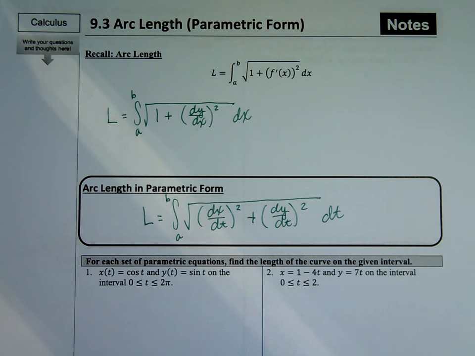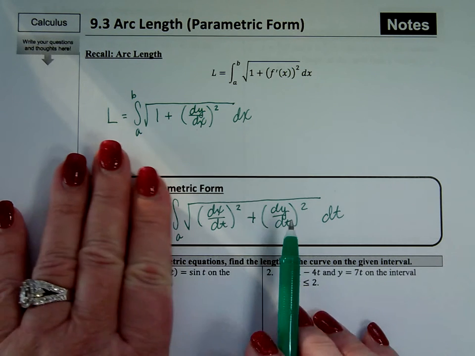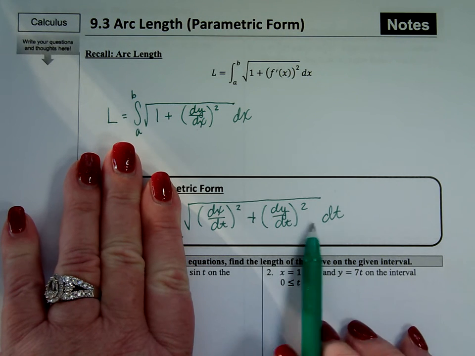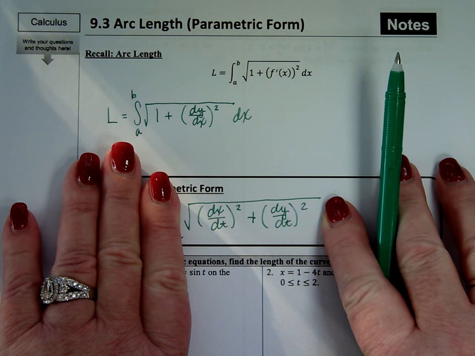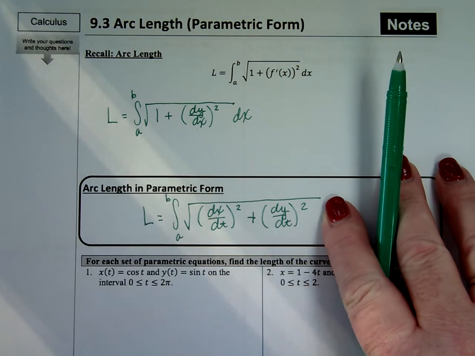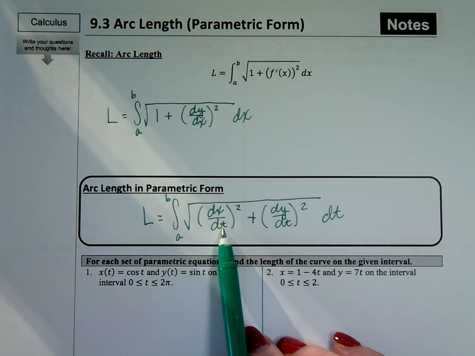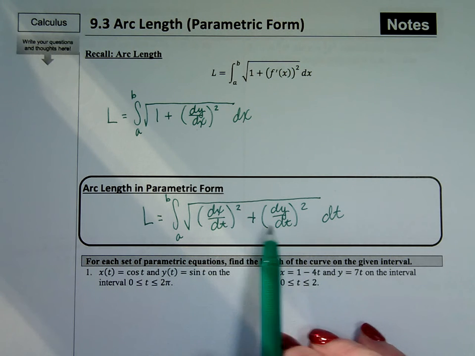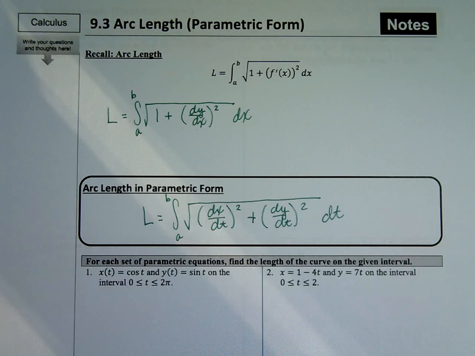And again, you can go and watch the curriculum video and they'll give you the derivation of where that comes from. And I think if you remember in section 9.1, they actually gave you an equation where they said, find this, without the dt, find this, evaluate that. And we were like, okay, we can do that. Now they did that so that we're giving an introduction into this particular section. So all we need to do is figure out what the derivative of the x equation is in the parametric, square it, add it with the derivative of the y equation, square it, and then take the square root. So that's the plan for each of these questions.